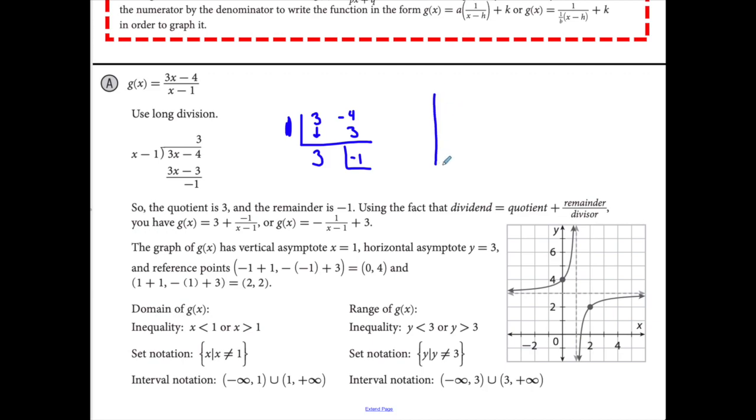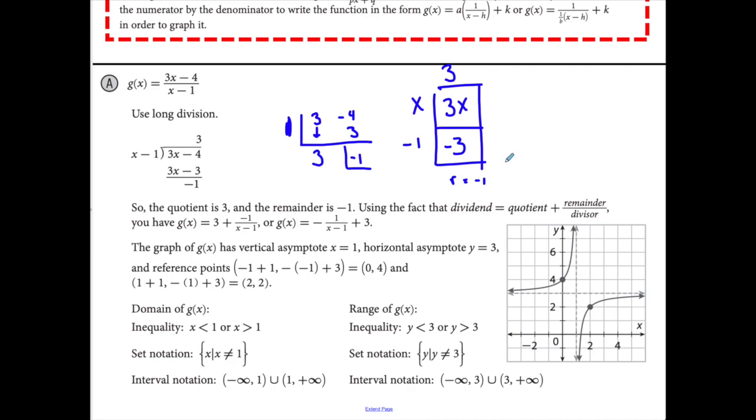Other method you could use, remember we talked about, is the box method. It's more difficult to use this one, but you essentially have x and minus 1, and here you put in your 3x. This needs to be 3, so you get 3x, 3 times x. This gives me negative 3. But since I need to have negative 4 in total, I need to have a remainder of negative 1, because negative 3 plus negative 1 equals negative 4. So remember, that is the one where it's tougher to understand the remainder.